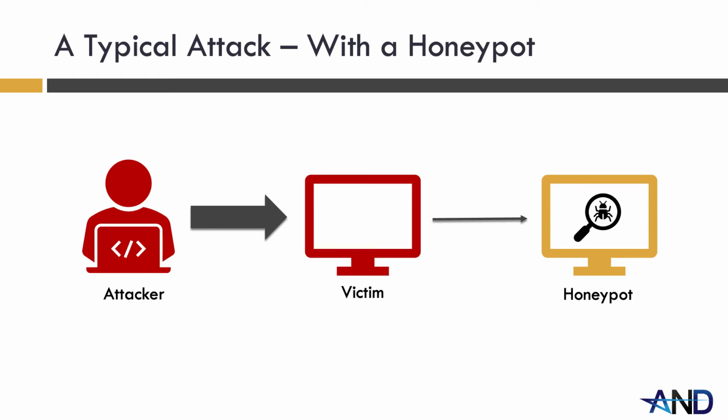This is a lot more trivial than lots of other monitoring because the basic premise is that no one should ever communicate or talk to a honeypot because it does not serve legitimate business purposes. If someone does, we know that at best, it's a user who has strayed somewhere they shouldn't be, or at worst, it's an attacker who is on the network and trying to maybe move around it or expand their level of control. Either way, I want to know about both of those, and that is something an intrusion detection honeypot allows us to do.